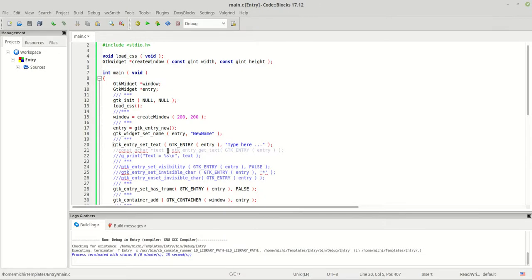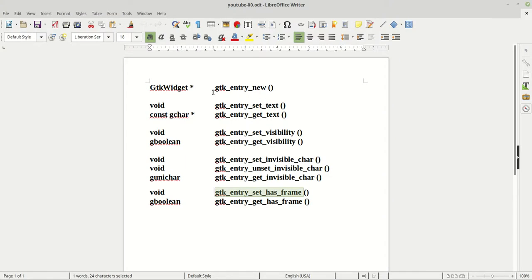Okay, so that being said, today we learned about these functions, how we set entries, the text visibility, if we want to see it or not, which kind of character we want to have. For example, if you create a password field or something, then you will learn how to set it, how to unset it, and how to get it, and so on.